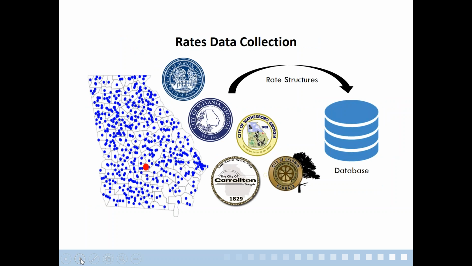All right, so as I said, this is the 11th consecutive year of the rate survey. And so, hopefully you all are familiar. We've been contacting you for many years. And the basic way that the survey works is that we reach out to all of the rate charging utilities in Georgia. We collect the rate sheets, and then we put it into our database. And this year, we actually had the highest response rate ever at 97% of rate charging utilities.